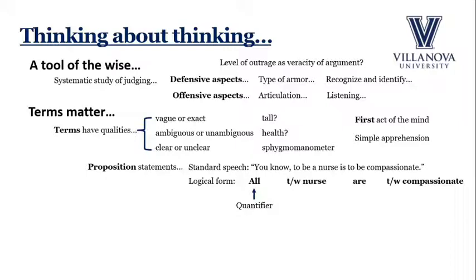That which is a nurse is what we call the subject. And that's a term, okay? That's the term. The R is the copula. Now, a copula can be are or is, if it's affirming something, or it could be is not or are not, if it's denying something, all right?